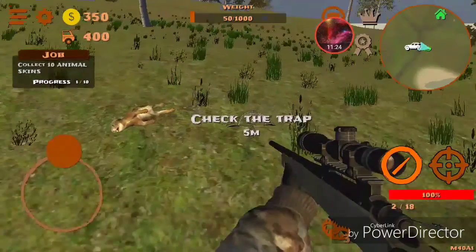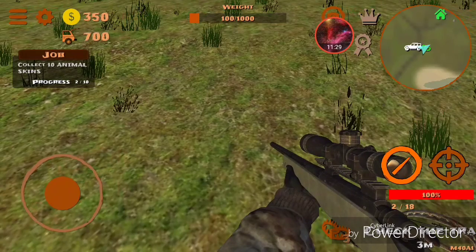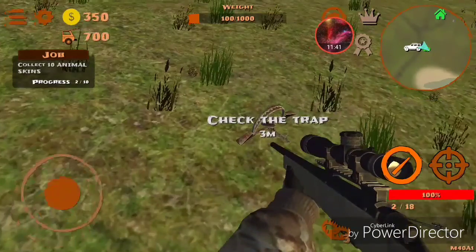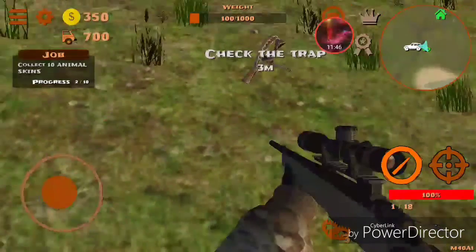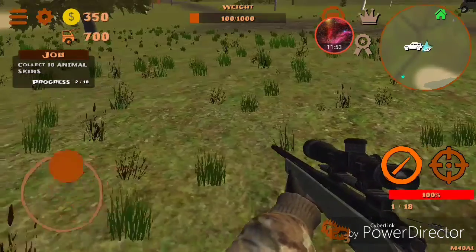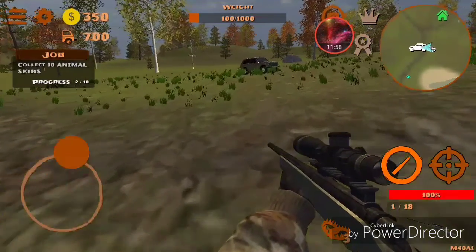Aww. What happened, little bunny? Aww. Damn, son. He got wrecked. What happened? What's that little thing right there? What's that little green thing? Oh, check the trap. Wait, I just did. Bro, what? Oh. Okay, let's go. See that little paw print over there? I wonder if he's gonna come over here.